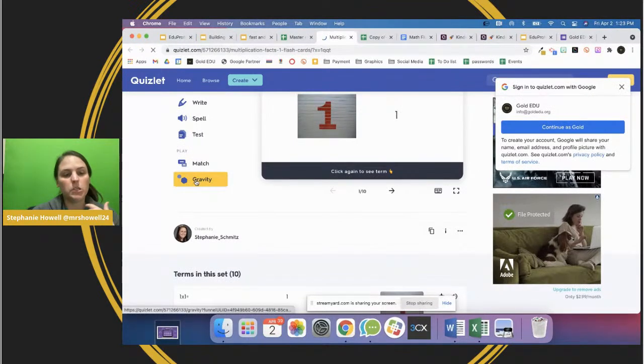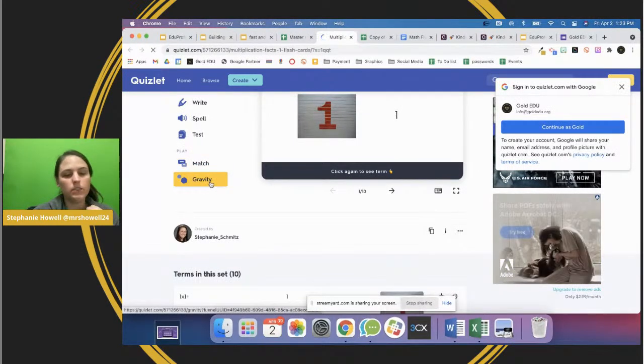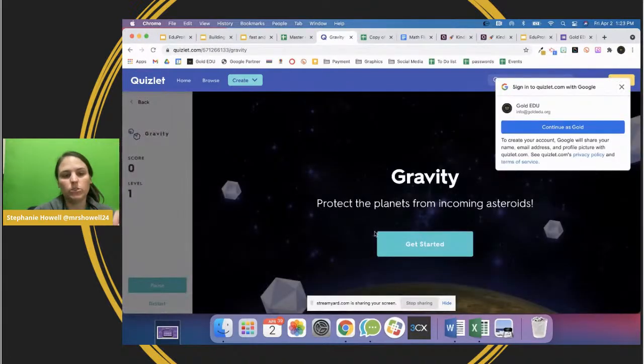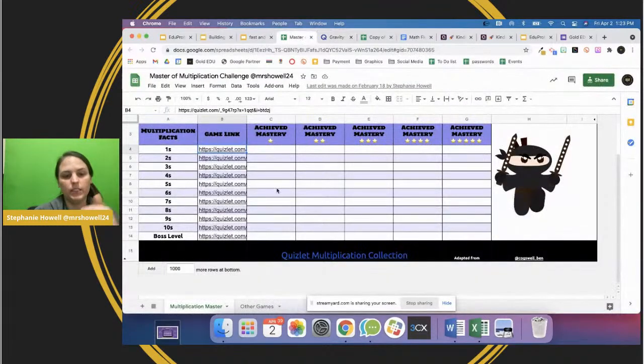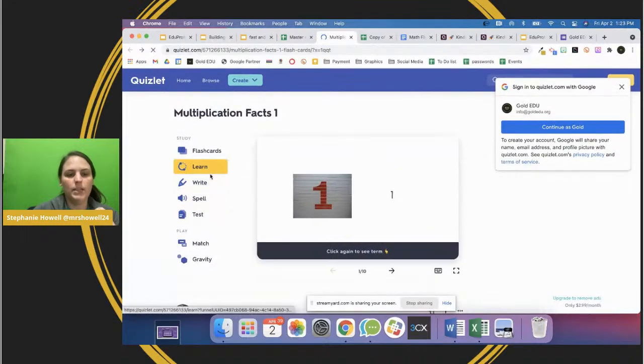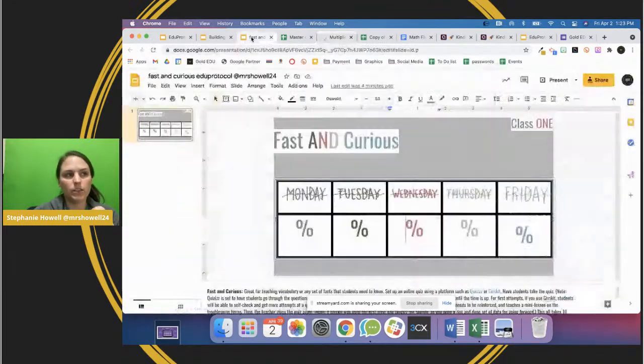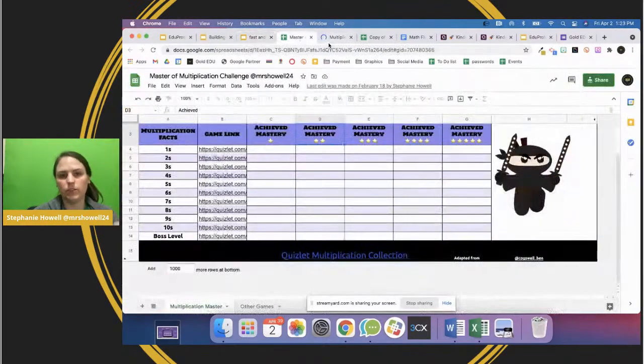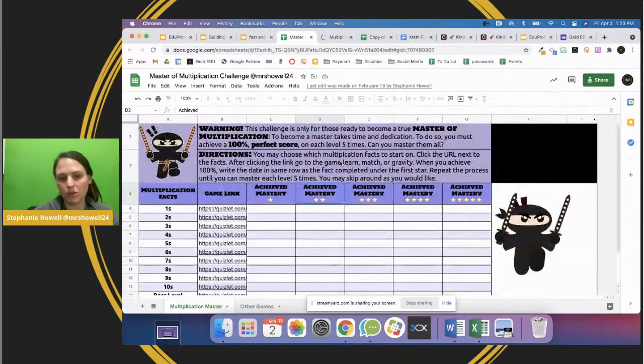And the students were just going to use the gravity and match games so they could have kind of a choice. And then what they would do is they would get their score at the end of the game on how they did. So they would kind of say if they've met mastery. They could also use Learn and that kind of stuff. So another great way for students to master vocabulary using a similar way, but using a different application.